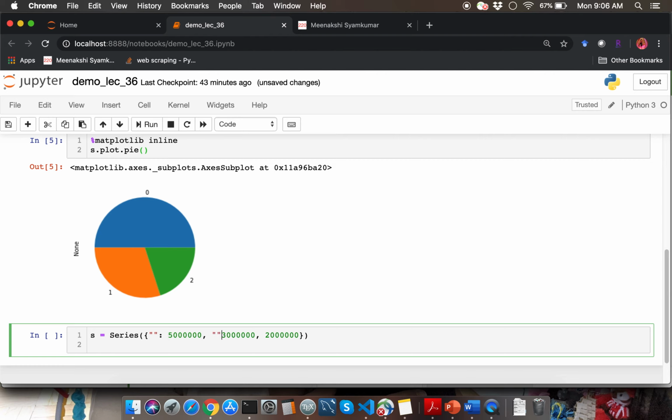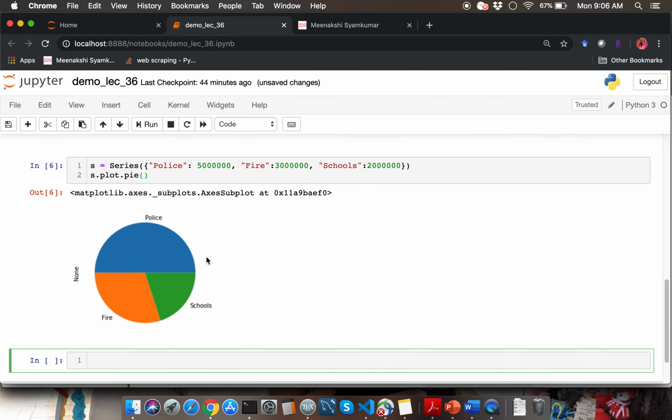The keys will be the department names. Let's say the first department is police, the next is fire, and the third one is schools. Let me do the pie chart plot again with this dictionary.